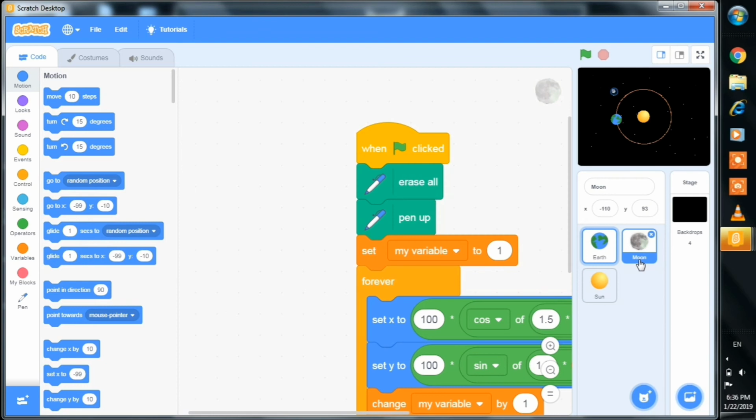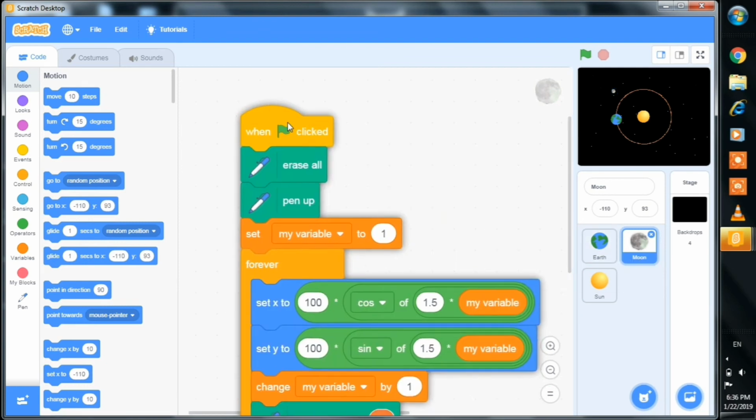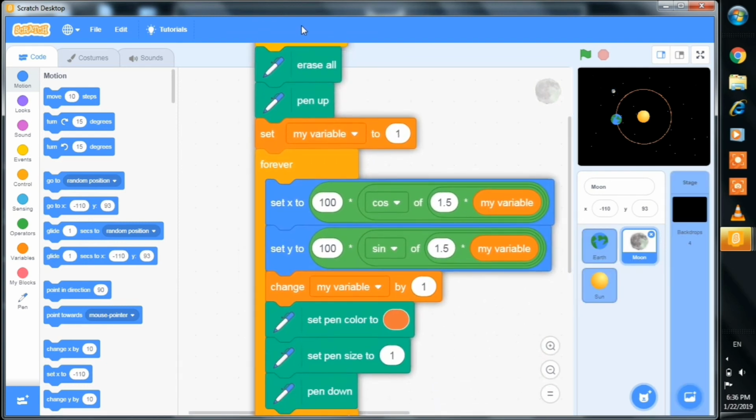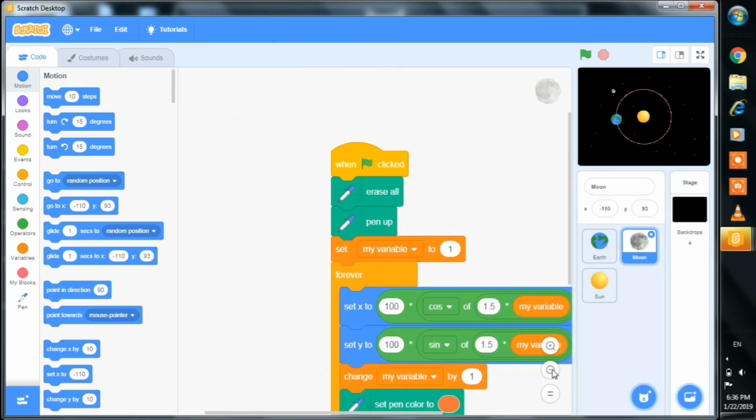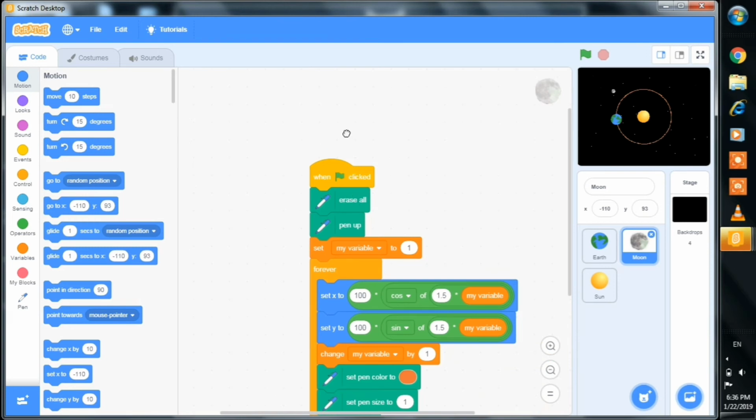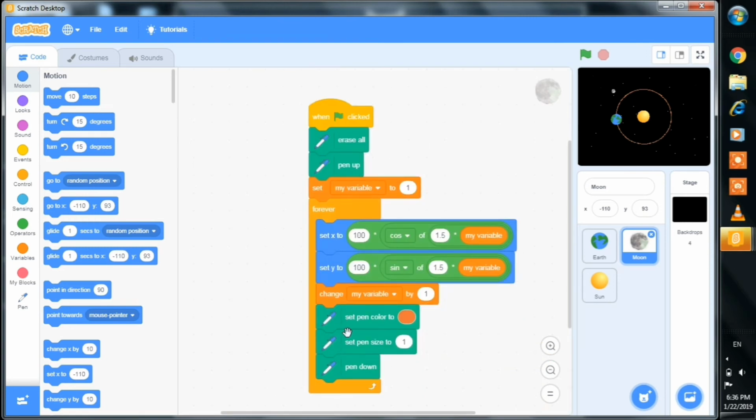So let's go to the moon part here. Inside this, actually we do not need to mention the pen, just because we are not going to draw the orbit there. So simply I will delete that part from here.